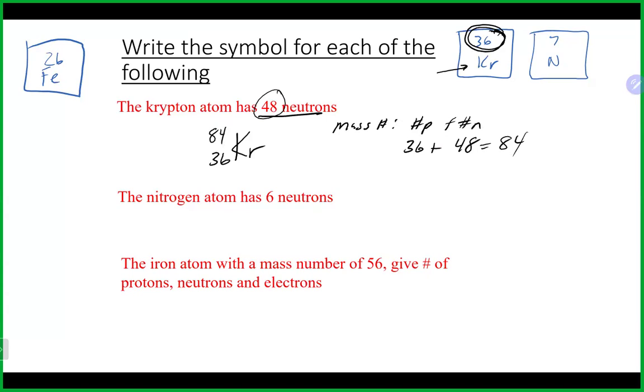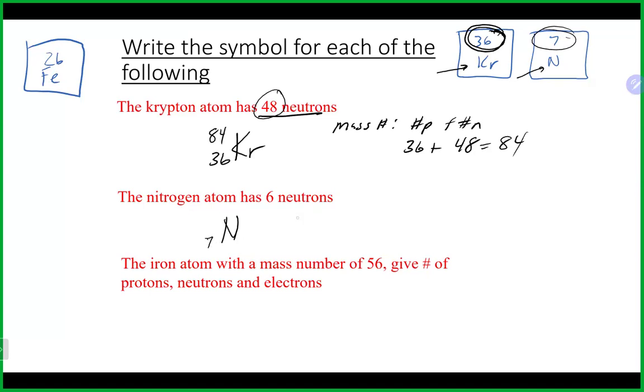Look at the next one, which is nitrogen. And nitrogen is N, and again, that is the symbol we want to use. Once again, from the periodic table, we can always find the atomic number, which is our number of protons. So we could go with 7.